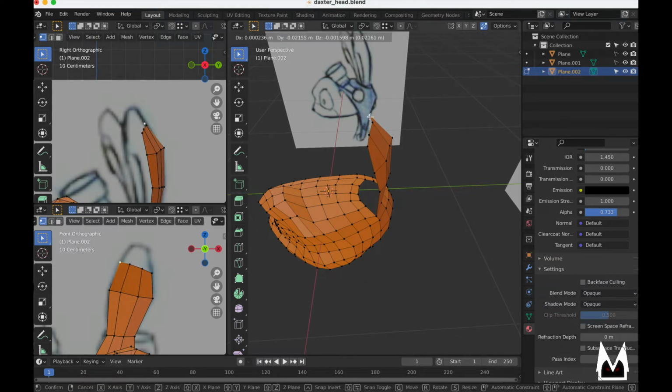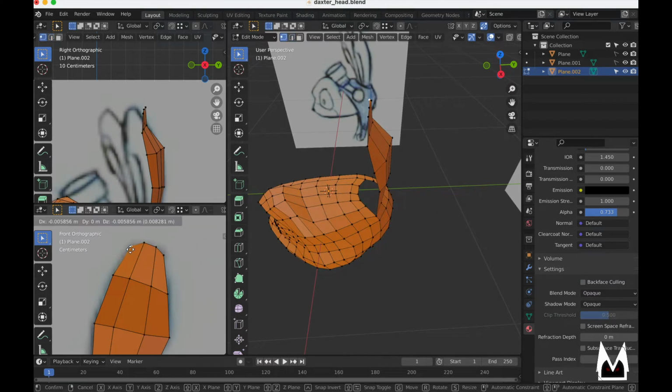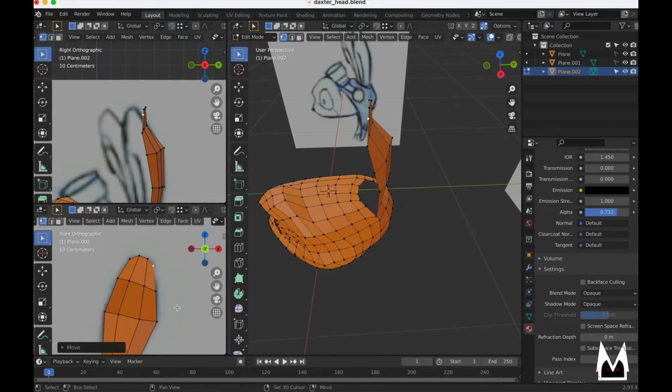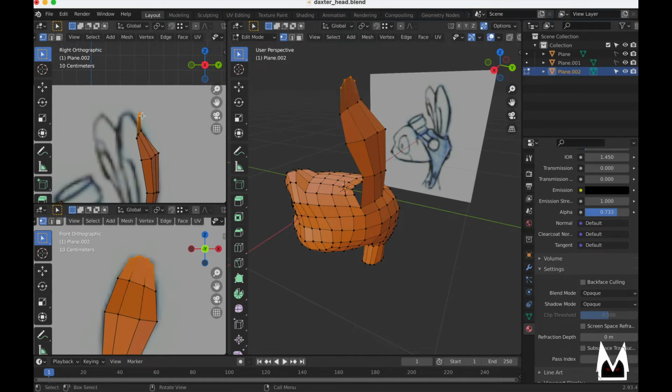This, like this. Sure. Right, so that's the back of my ear. Oh man. Oh, right.